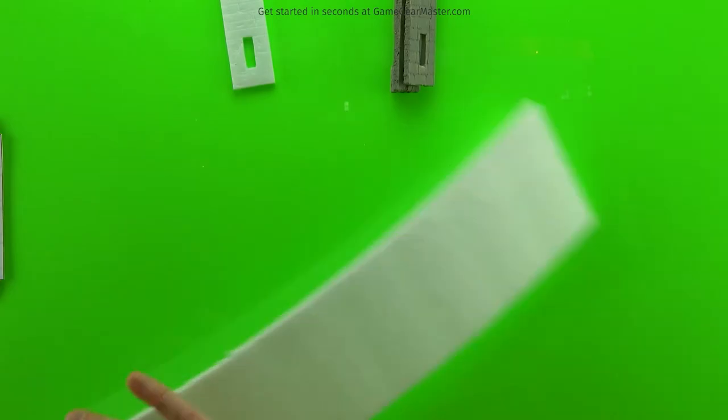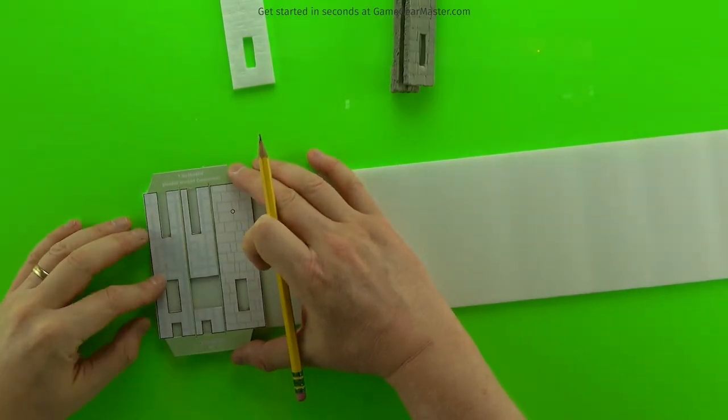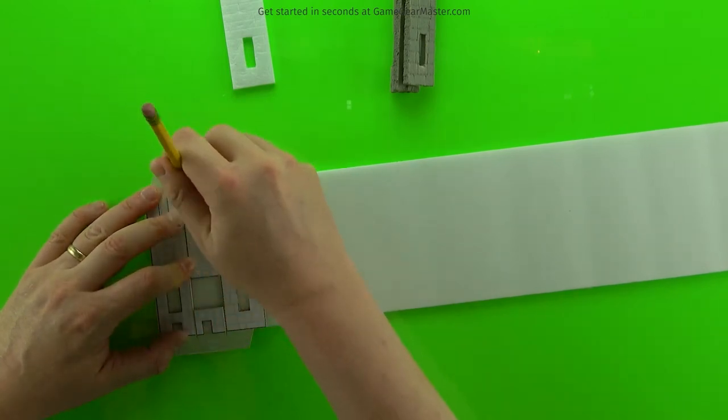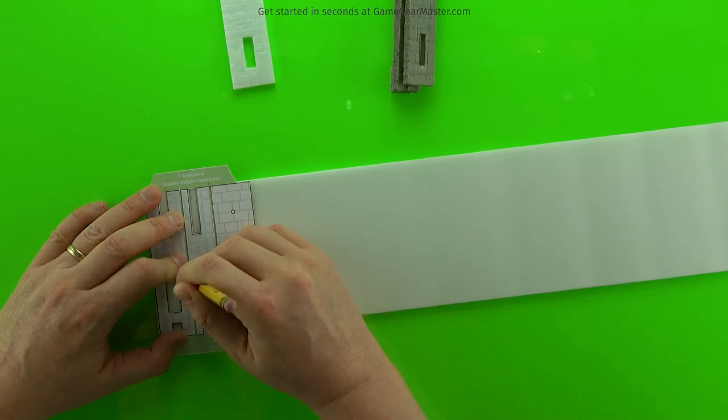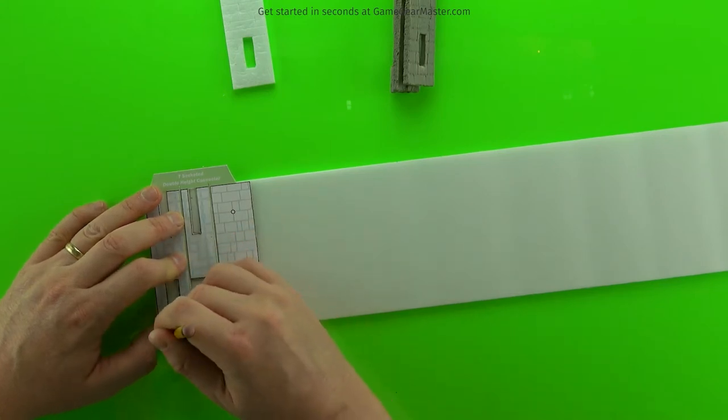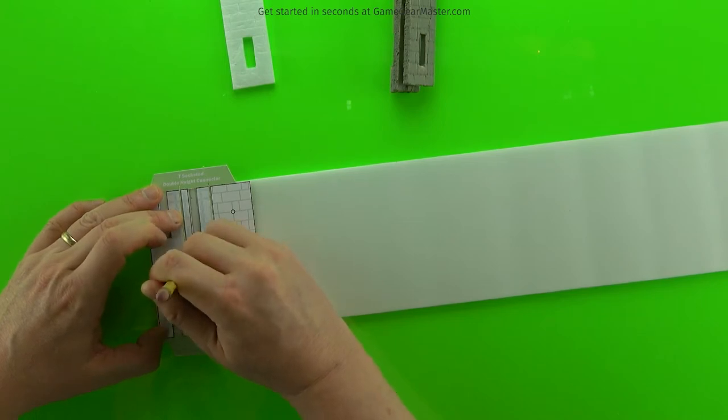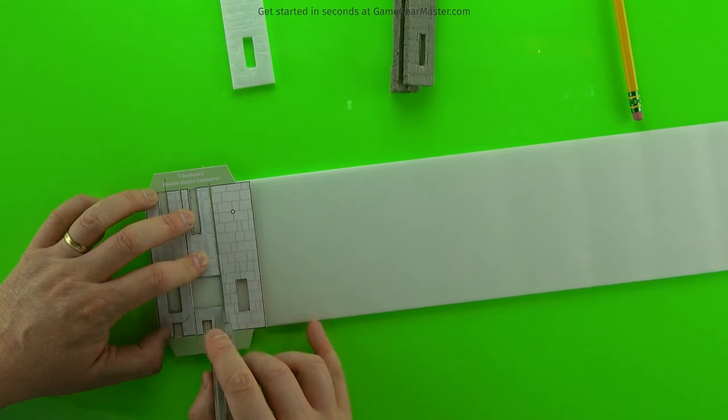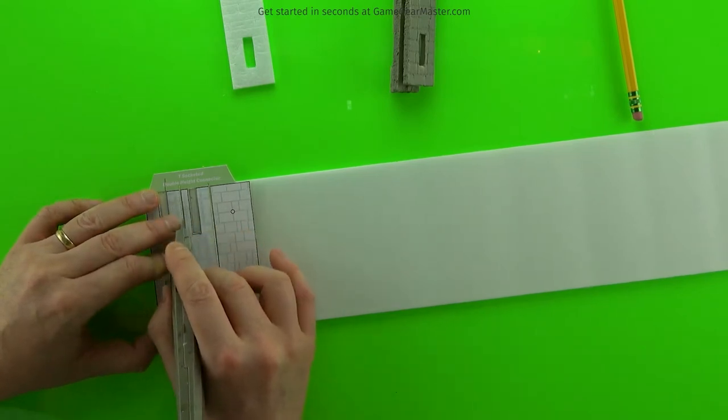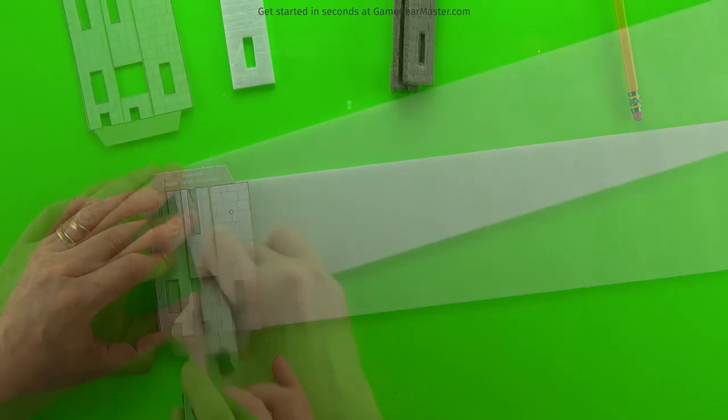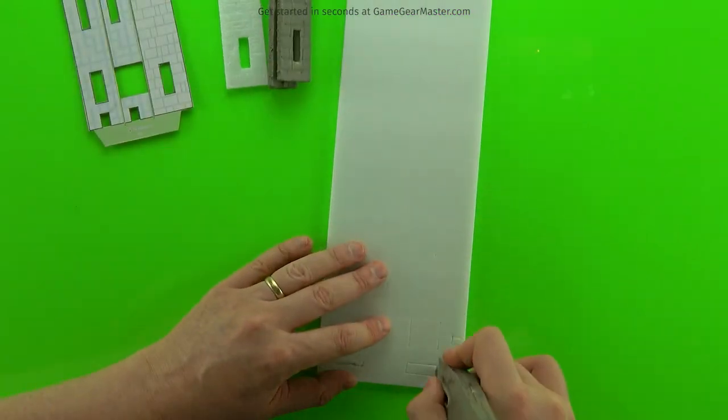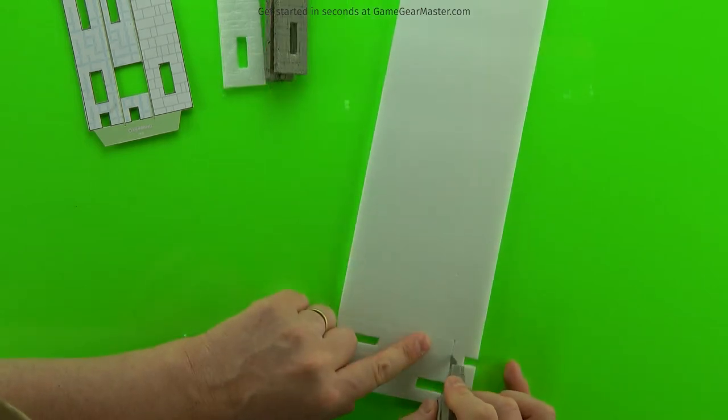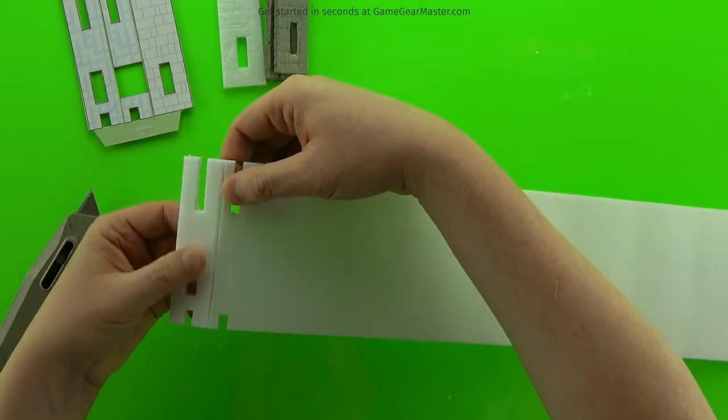And then we're going to do the same thing. We're going to take a four inch strip of untextured foam for the interior pieces. Now this I want to trace it out because I just want to show you can do it either way. It doesn't really matter. It's kind of what your preference is. It is a little faster if you get good at it to just cut it directly with your knife because you're saving a step, but this is also perfectly viable. Just make sure you score the end there, and score in between the pieces. And then just cut out where you traced and carefully break apart the pieces.